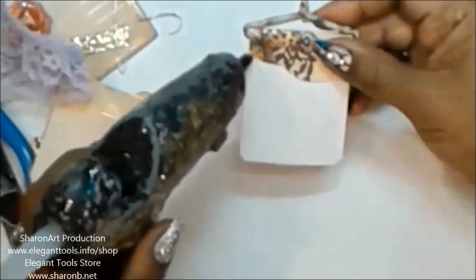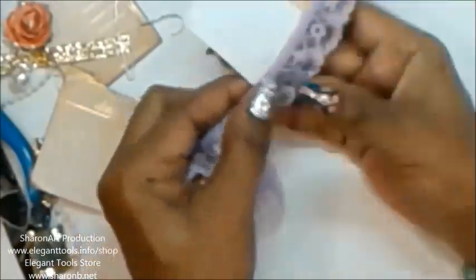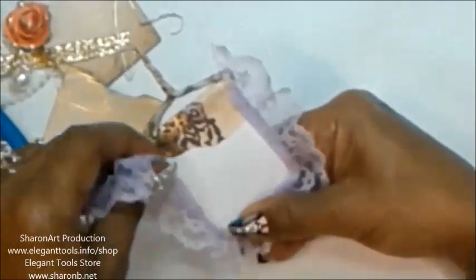So this one is going to be the tag. Now, if I was going to put the magnet in there, I would put the magnets on now. I would put the magnet on the front and the back so it would fit in between. And then it would be a magnet on the page where it's going to go also. But I'm not putting a magnet in this one, so I'm just showing you how I dressed it in the last one.